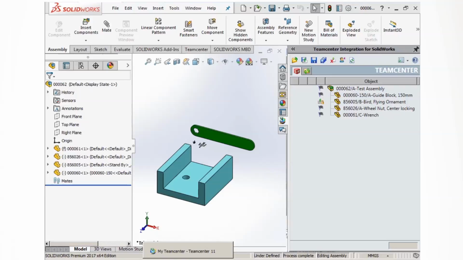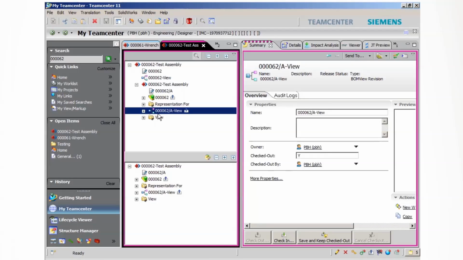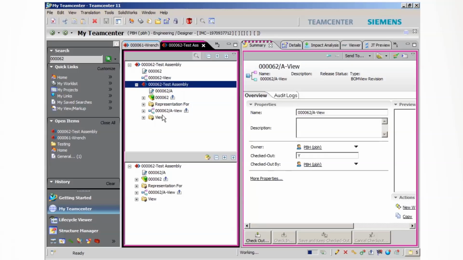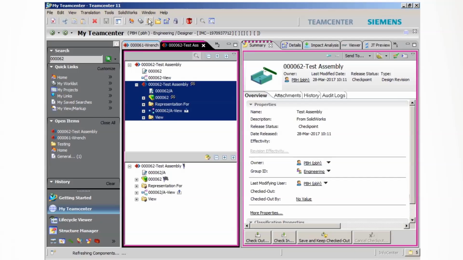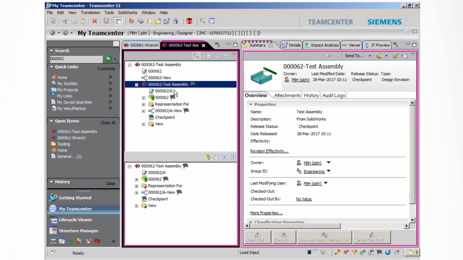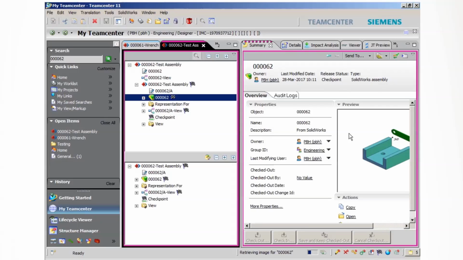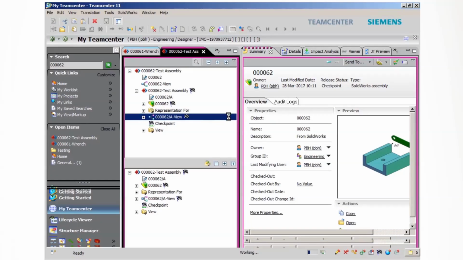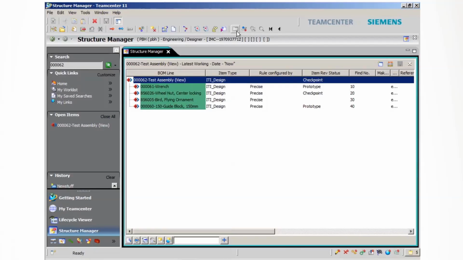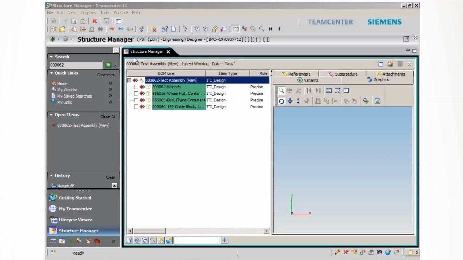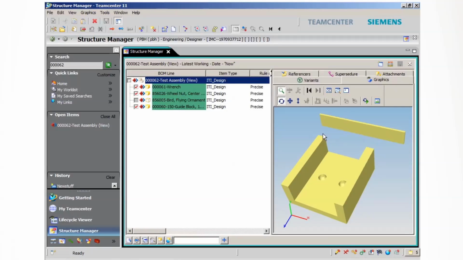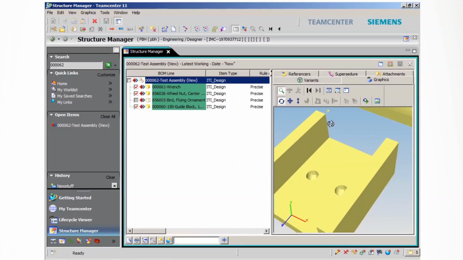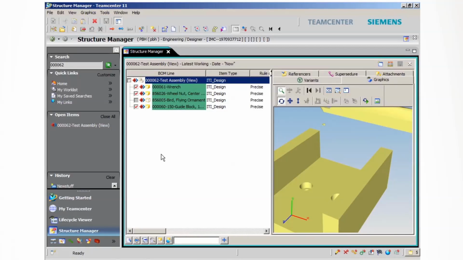Now we've created an assembly of all these parts. Again, we can take a look at that inside of Teamcenter. After doing a quick refresh, we gave it a checkpoint status just to lock it down a little bit. You can see the thumbnail images have been updated as we've added more components. You can visualize this in Teamcenter, see what this structure looks like. In this case, we have JT files for some of the components, but not all. But at least you can see what they look like and then decide what you want to do at this point.